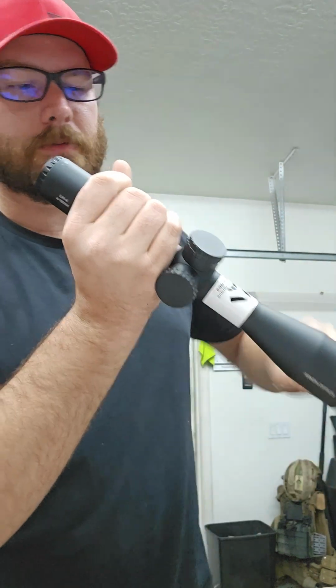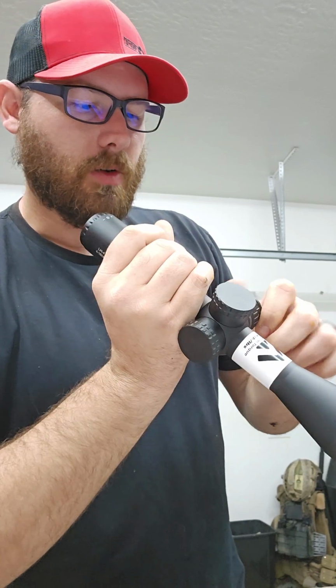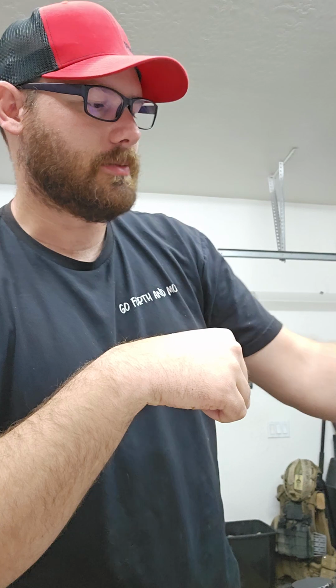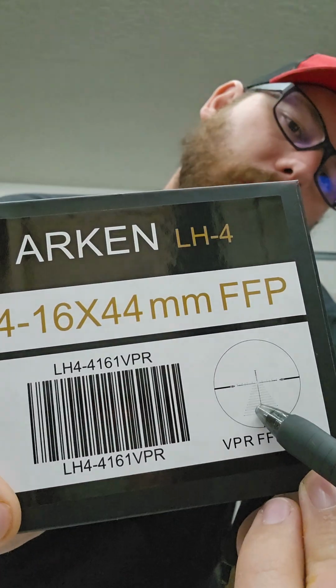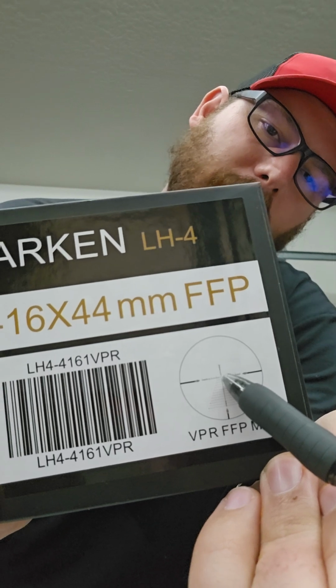So I don't know. This is interesting. On all of the other scopes, I'll show you this way. You're not going to really be able to see, but only this center little crosshair right here is illuminated, because obviously we have our main crosshair with our drop dots and windage dots, subtensions. There's a smaller cross right here in the middle, and typically that is the only thing that's illuminated. And this, the entire reticle is illuminated.